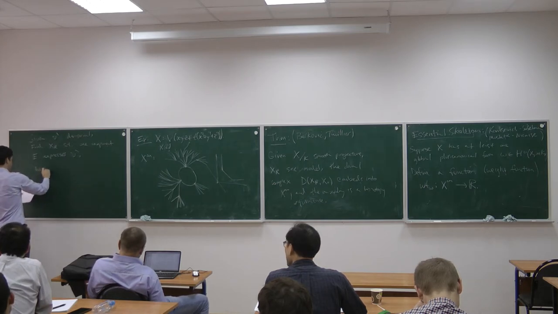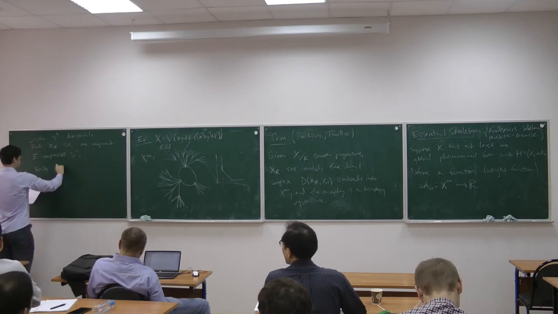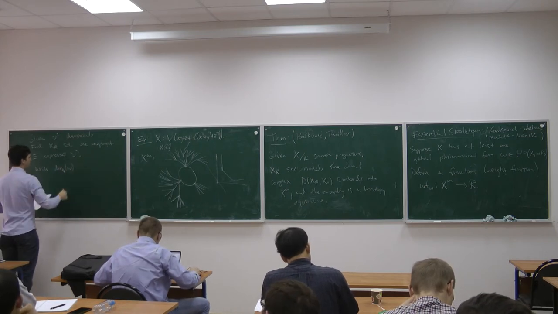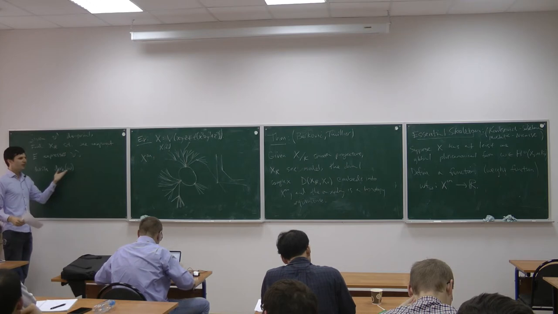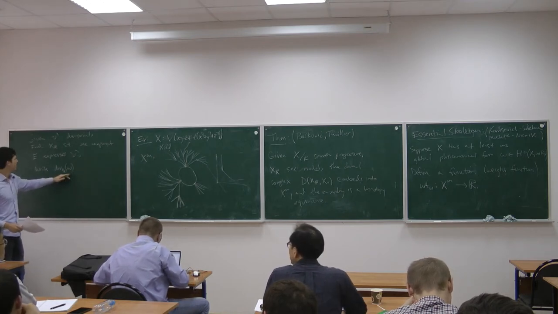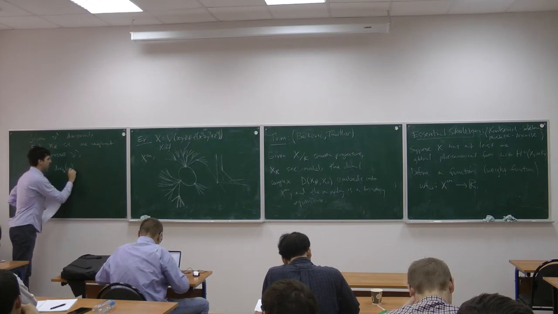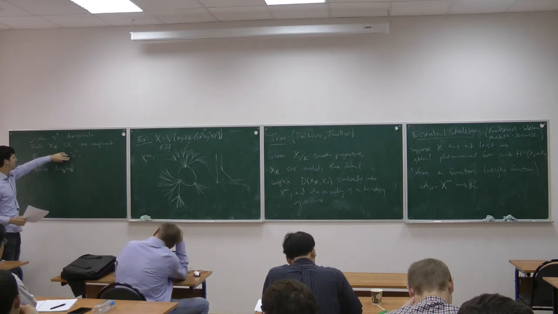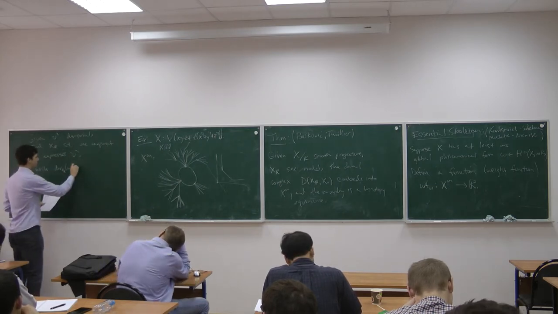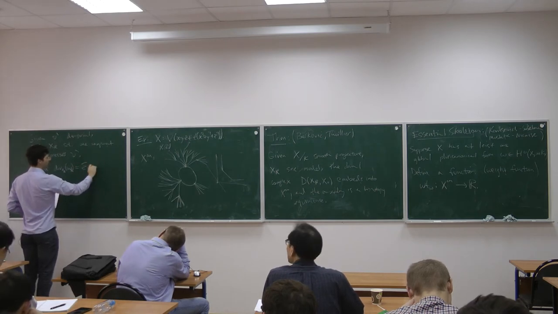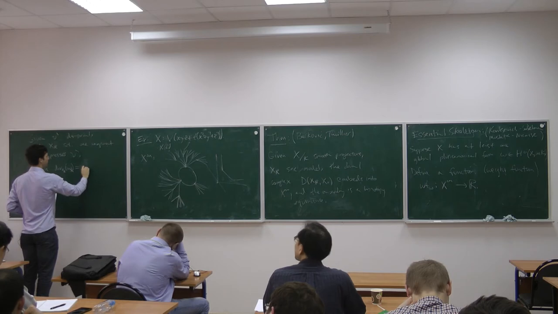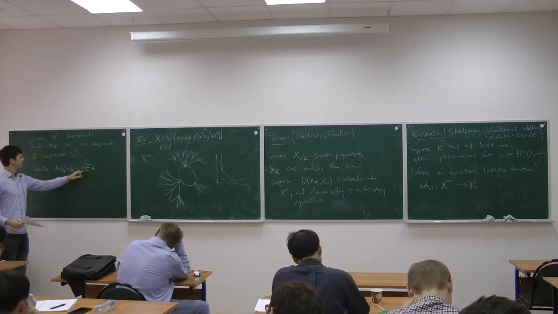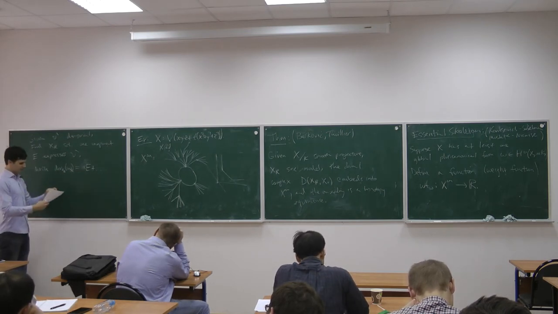So what we do is we can just write the divisor on X_R of omega. Omega gives you some canonical form on X_R. This extends in a unique way from K to R to a canonical form, and so that gives me some divisor. This is going to equal the sum of a bunch of stuff, A_E plus some other terms. But what I care about is the coefficient of E in this expression.